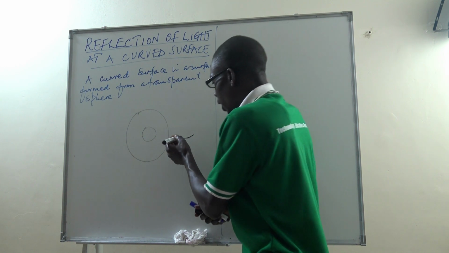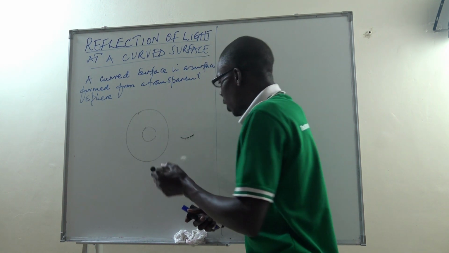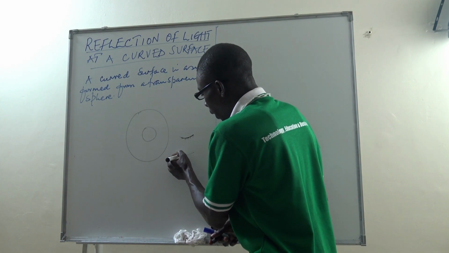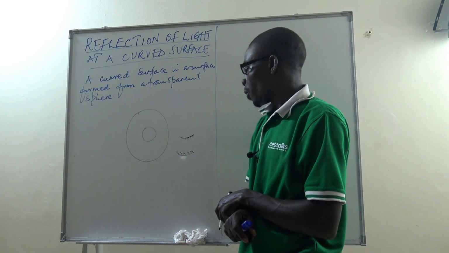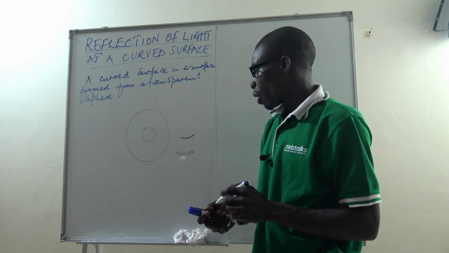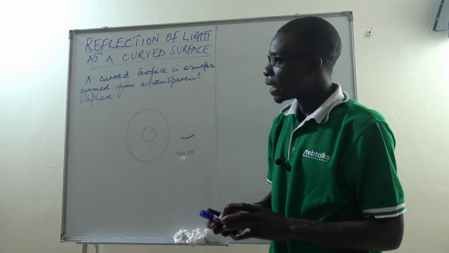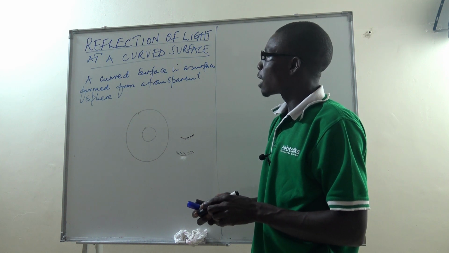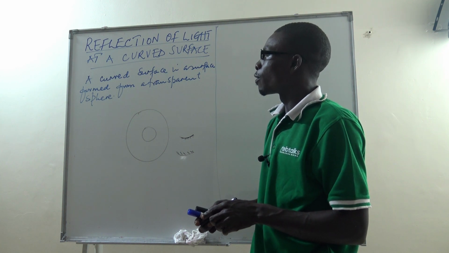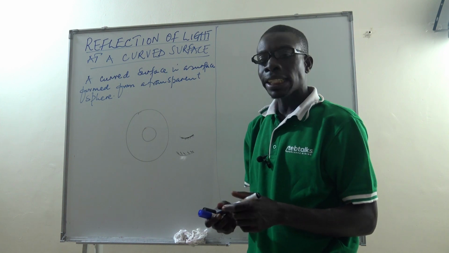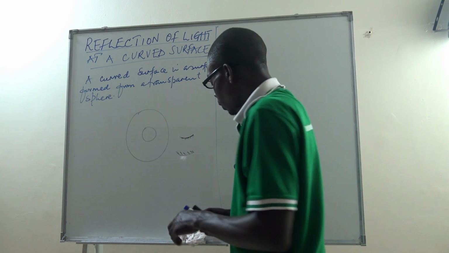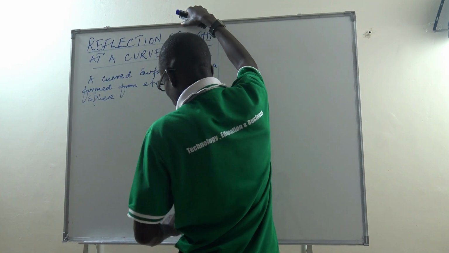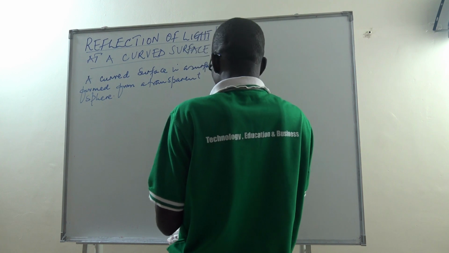Okay? So depending on which side you paint, that will give us which type of mirror we are talking about. If you remove it and then paint this other side, you're forming what we call a concave mirror. If you remove it and then decide to paint the inside, we shall be forming what we call a convex mirror. So if at all they ask you to define what a curved surface is, a curved surface is a surface formed from a transparent sphere. So having known what a curved surface is, let's look at what the types of curved surfaces are.